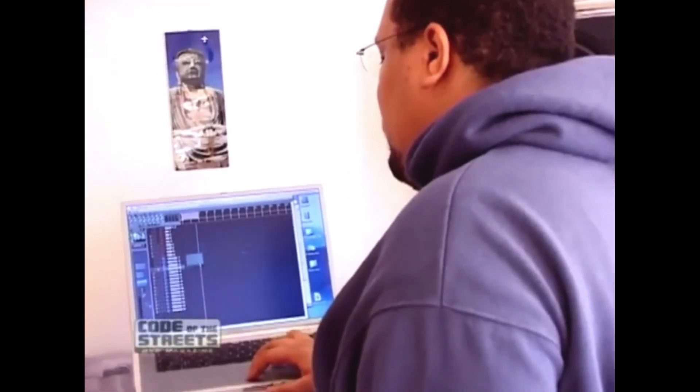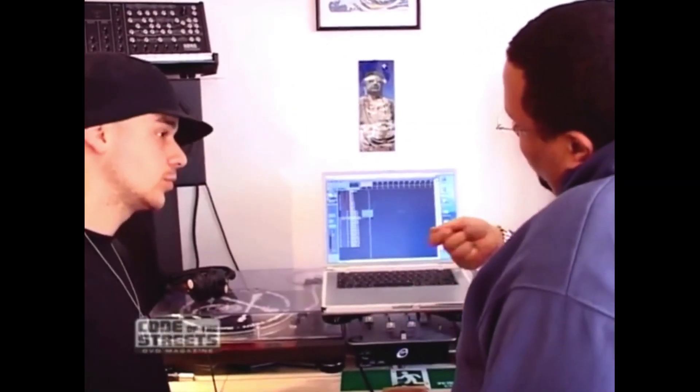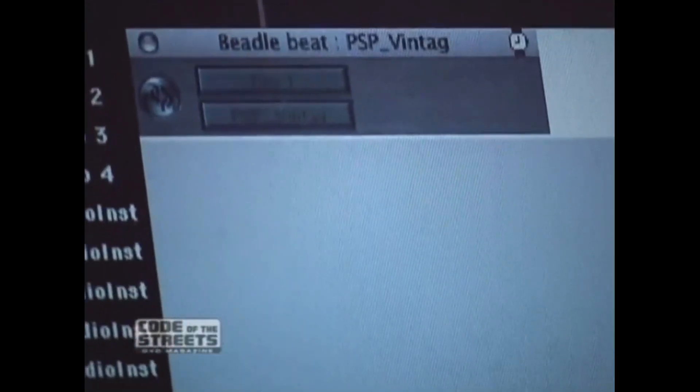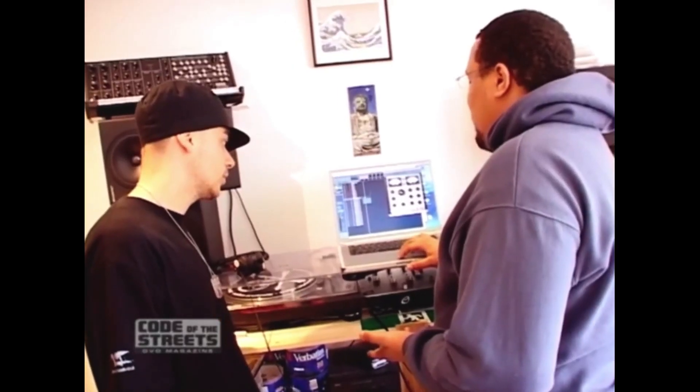Just a bit more weight. And then you carry on and do that with the snare. Maybe find a snare, or I might want to put some kind of jigginess in there, like a little flutter of a roll. I basically put it through this plug-in right here — the PSP Vintage Warmer. It's just like automatic fatness.